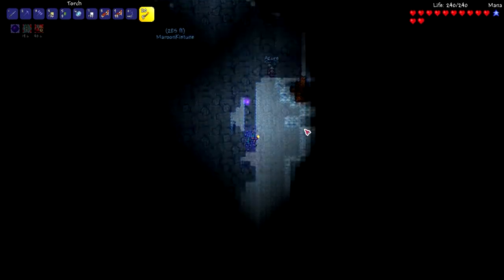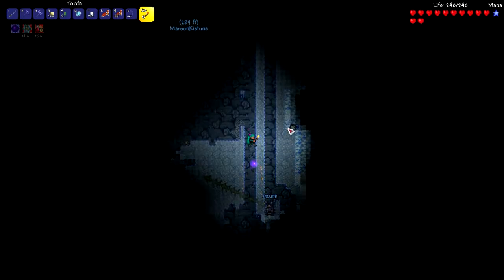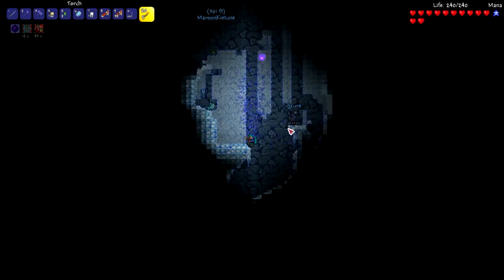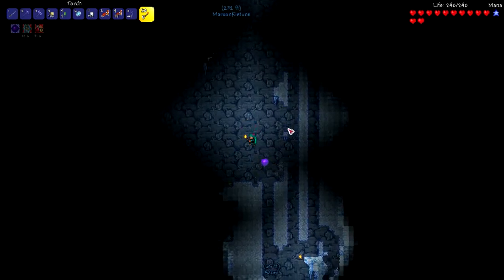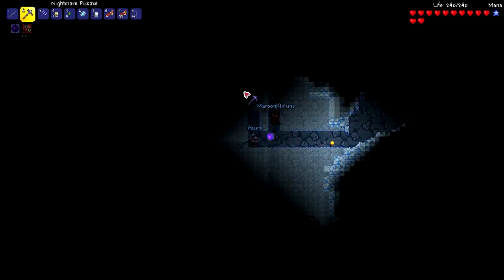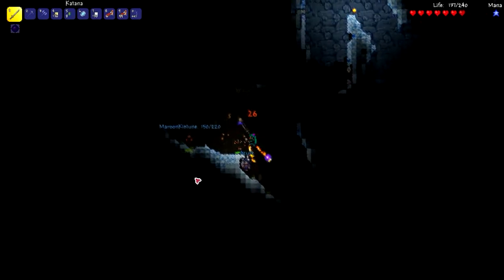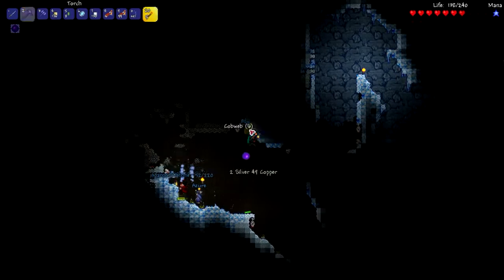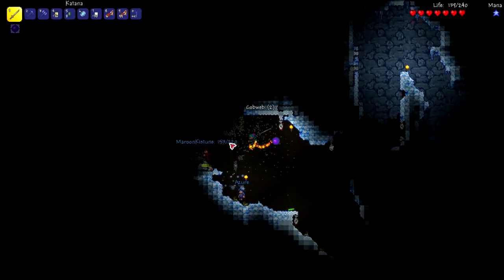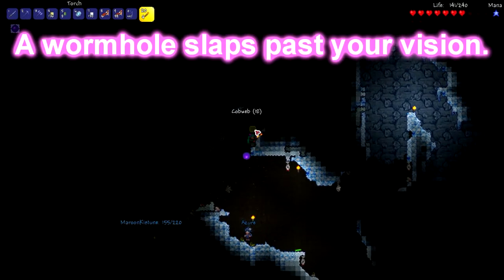Da da da! What? I think I caught myself last second. Dun dun dun dun dun. I just love doing that. No, see, what you gotta do is... Okay, you got it. I saw that wormhole. You will never let a wormhole slip past my vision. A wormhole slips past your vision. What do you do?